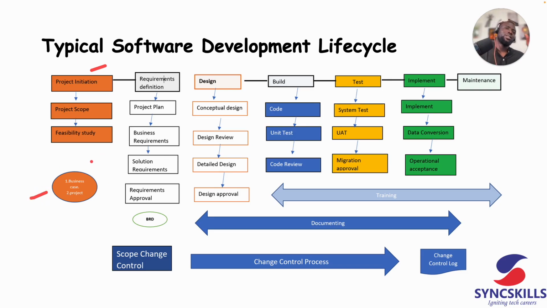Now, when we have a project that has been approved to go further, like go into development, right? Being implemented. So what next? So a typical software development life cycle, when we are done with, we have our business case or we have our project charter, formalizing start of the project, the next thing for us is requirement gathering and analysis, right? So what do we do? Then remember what we talked about, project plan, where we would start to plan about all the activities of the project and look at the time, the budget, the scope.